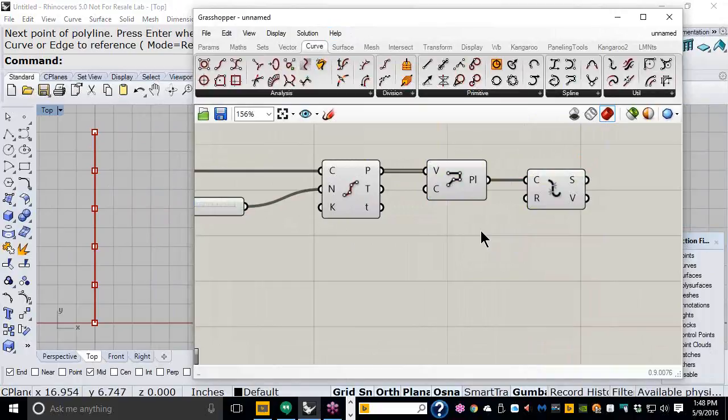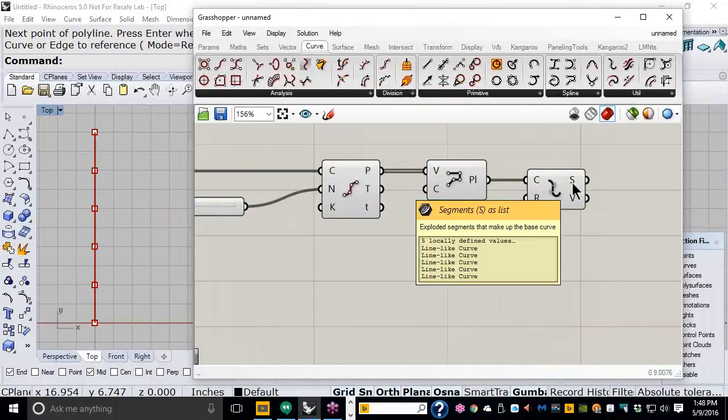And by doing so, I have the possibility to use all these segments, and I have the possibility also to move them normal to that curve. And that's what we are going to do.